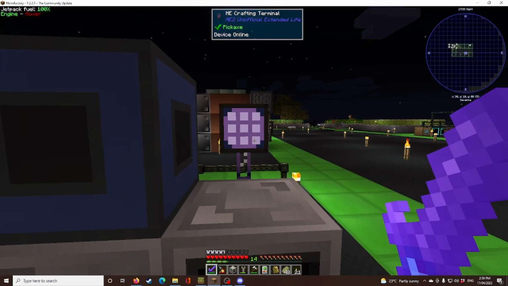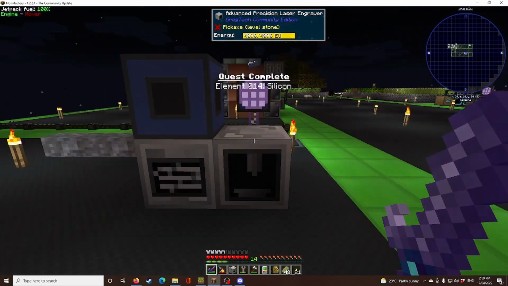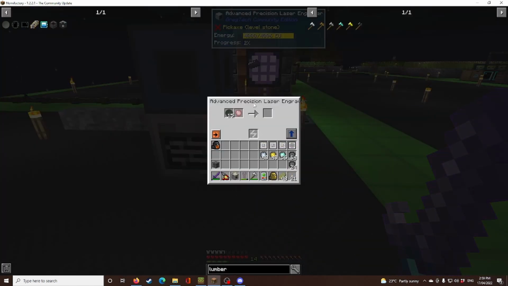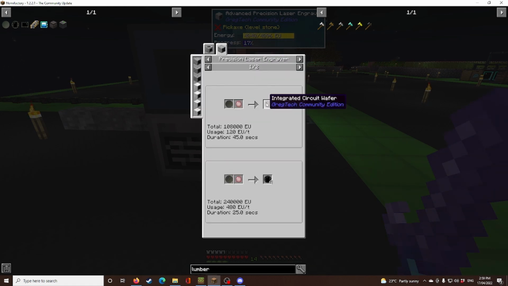Silicon ball. Done. Now that goes into our advanced cutting machine, which seems to run fairly quick, and makes 16 silicon wafers. Perfect. And then those 16 silicon wafers can go into our advanced precision laser engraver, which does look like it's going to take a while, and it's going to make, there you go, 45 seconds. Although it can be sped up by using different fluids, and you get better quantities by using different types of wafers. That does also use a lot more power. But yes, in the meantime, we're getting our first integrated circuit wafer.